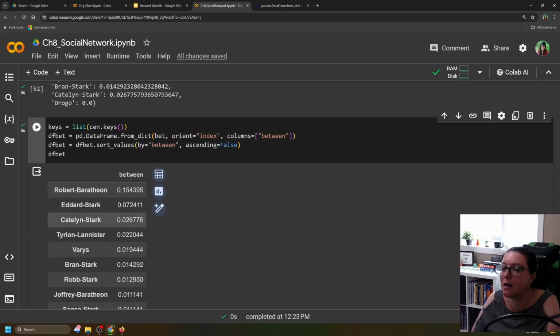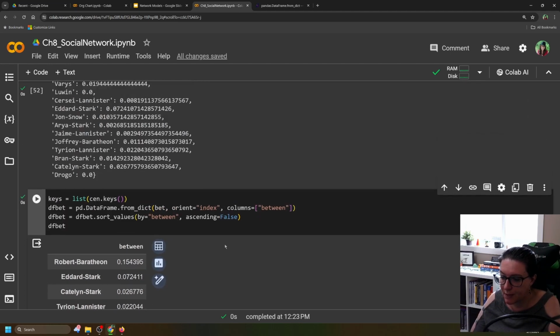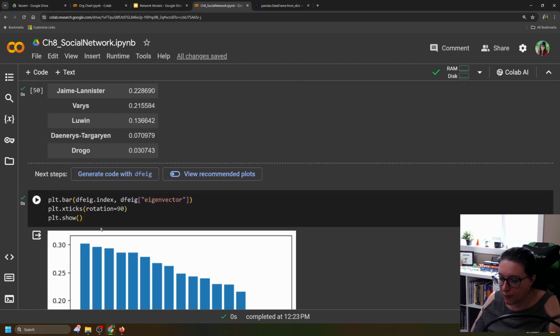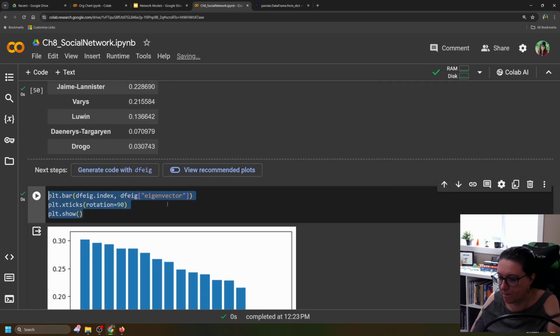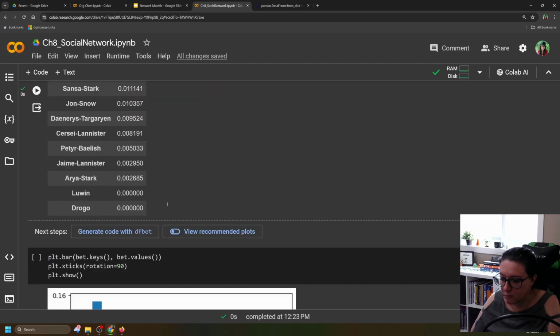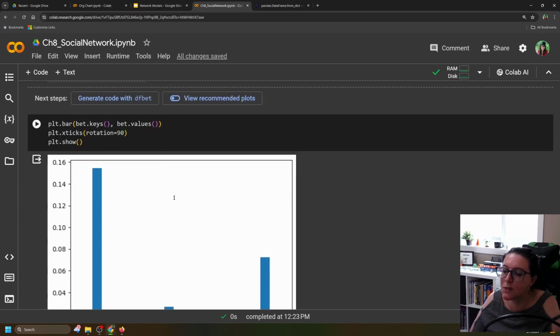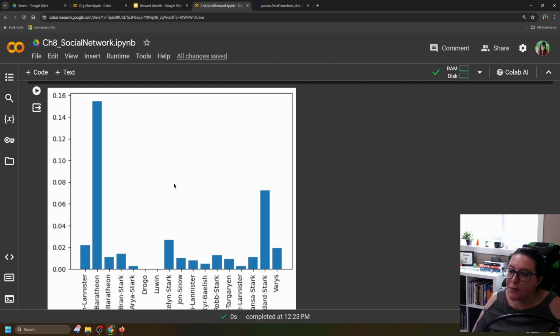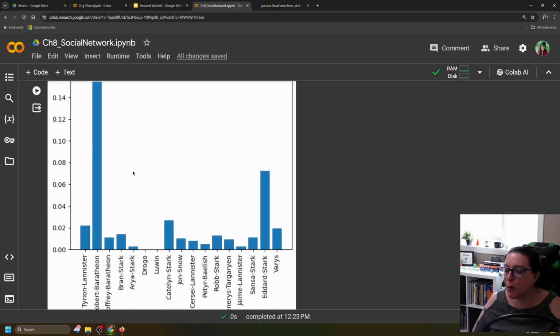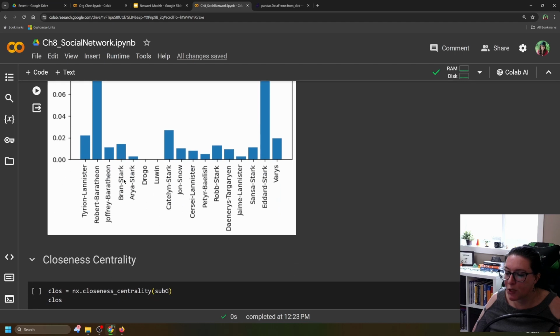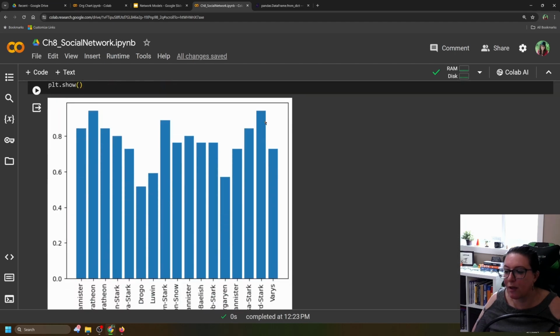We get sorted here. And the person that people are going through to have conversations, we can see, is Robert Baratheon. Just going to pull this graphing here. If we didn't sort it, I'll just show you what it looks like here. This graph is fine to read without the sorting. This is the betweenness one, because we can see that one person is who most people go in between to share information. But other graphs without the sorts look a lot like this, which can be a bit harder to see, which is why we are sorting them.